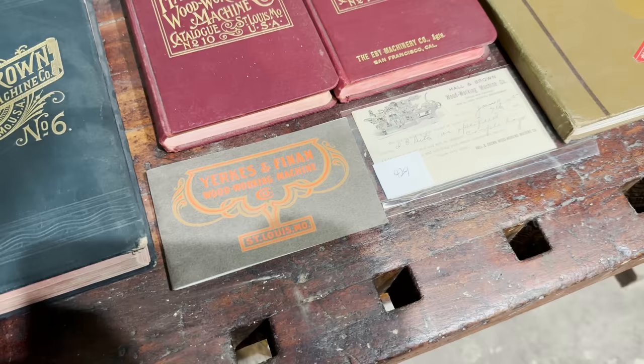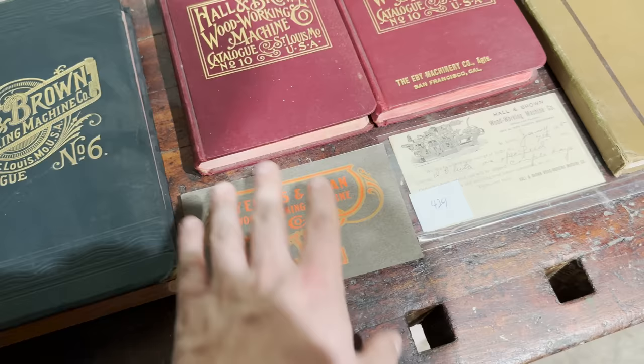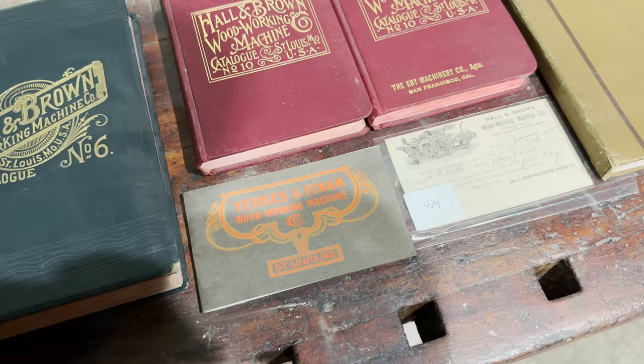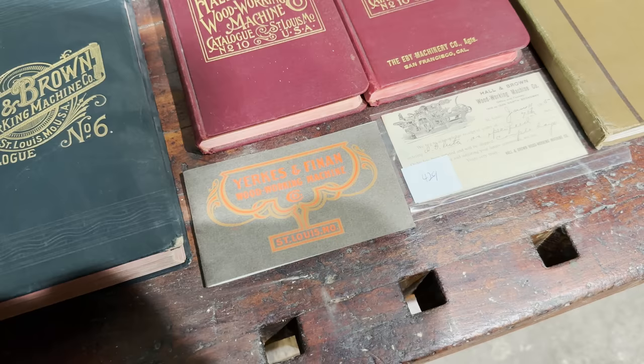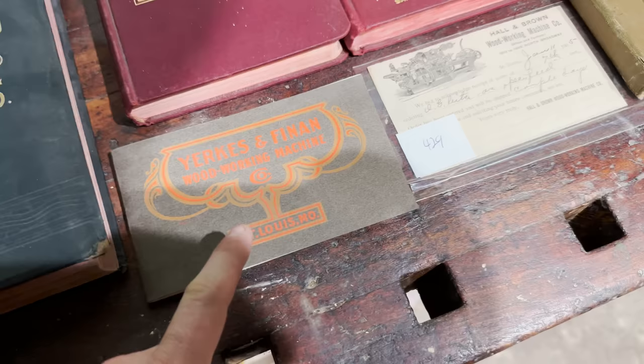Also here, I have my Yerkes & Finan woodworking machine company, which is also based in St. Louis. Yerkes himself actually came to St. Louis with both Hall and Brown. And he, while running this little machine company, was also the vice president of Hall and Brown. How that all works out, I'm not quite sure. But these guys weren't necessarily competitors. They were almost a sister company to Hall & Brown. This is the only Yerkes & Finan catalog I know to exist anywhere. Very, very rare item, this.